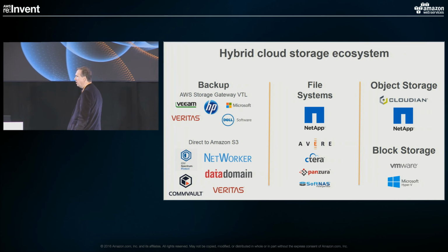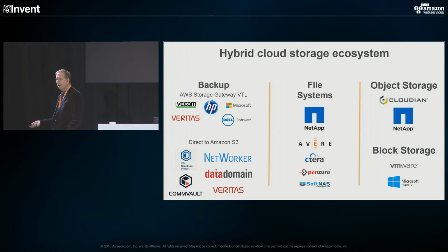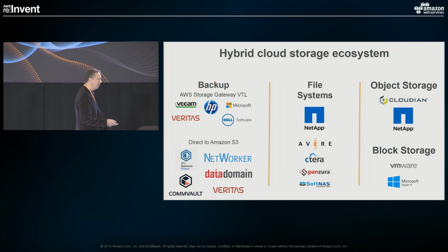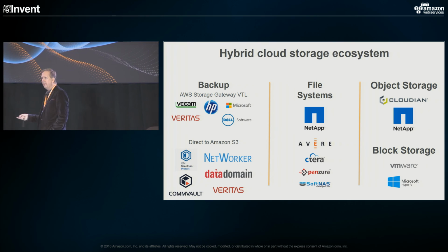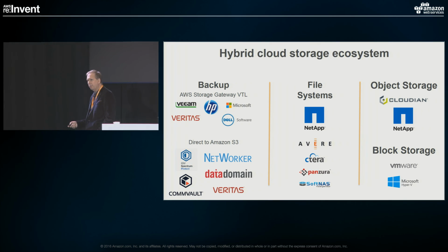The way that works, you have a backup vendor. You're normally targeting an on-site tape library or a tape library alternative that supports a VTL, and essentially we look like a tape library. So the vendors that you see listed support AWS through that mode. We have another set of partners that have taken the additional step of integrating natively with AWS. For example, Commvault or Veritas or Legato Networker, now EMC Networker, now have direct integration with those products. So we have a number of customers who are simply backing up today to on-prem, and now they can literally point the fire hose, so to speak, at AWS S3 as a target.